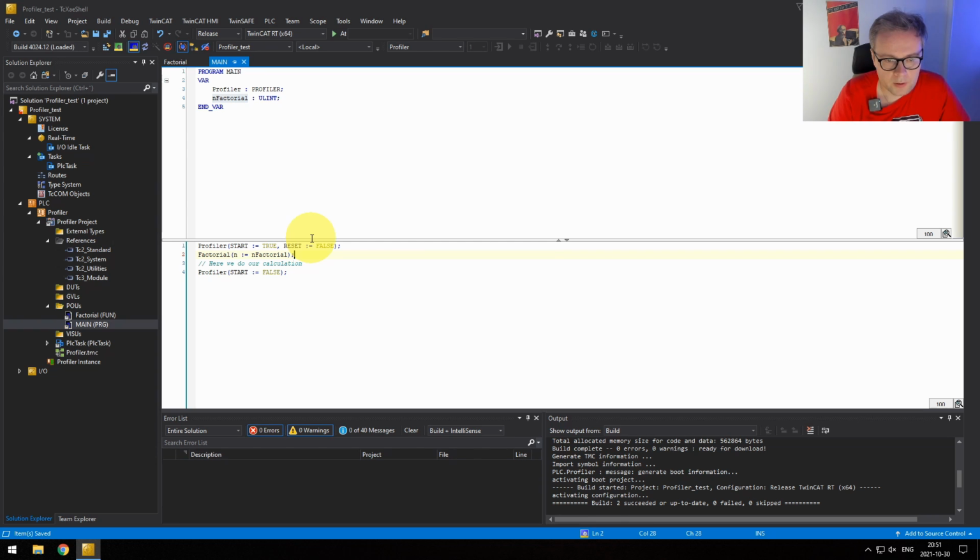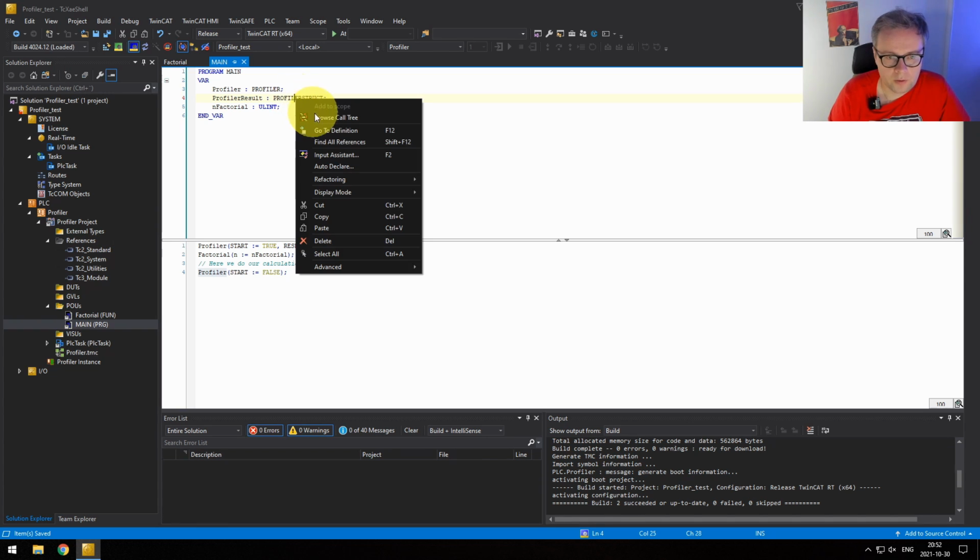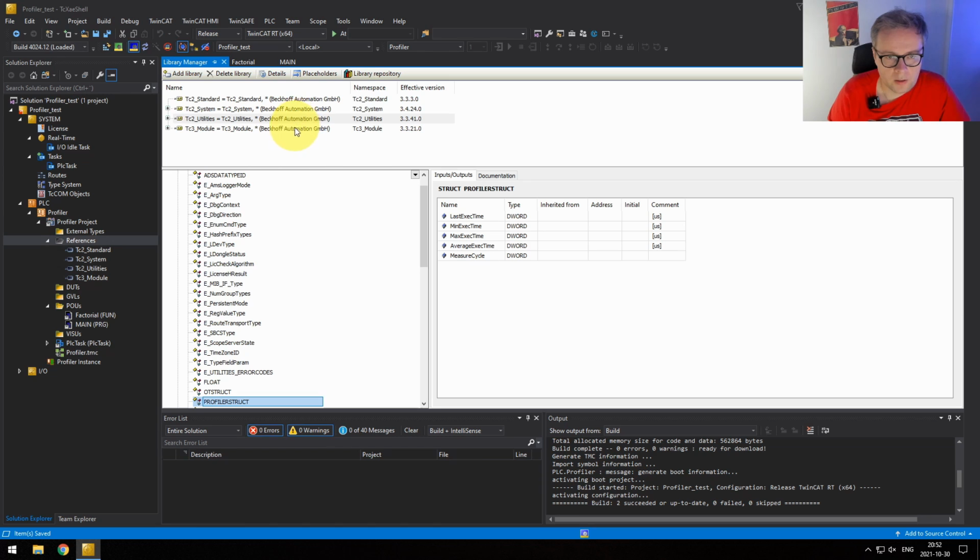So it's that simple. And then the output of this, there's a structure in this one as output where we actually have these numbers, but we can also store this in our own variable. So let's do that. Let's just call this profiler result, and that's called profiler, that's an instance of profiler struct. So this struct has some measurements like minimum execution time, maximum, and average, which is what we're interested in.